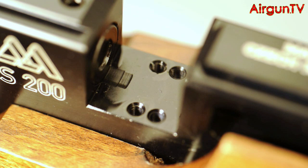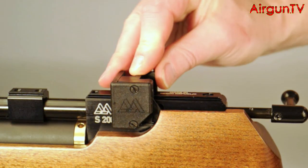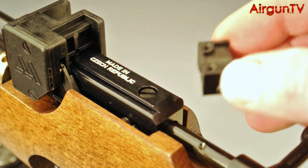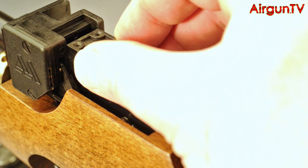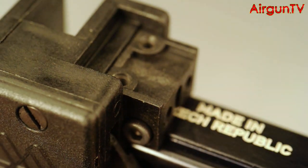Taking care not to lose the two bolts as you do so. With the bare breech now fully exposed, it's just a simple case of dropping in the empty cassette with the Air Arms logo to the left of the gun. Make sure it's seated all the way down. Now slide this block along the dovetails of the breech, pushing it all the way along so it locates inside the rebate on the cassette. The important thing is that the threaded holes in the top of this block are at the front, closest to the cassette.